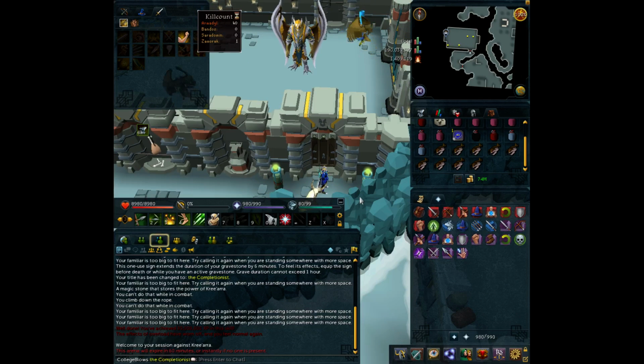Let's do a brief explanation of his attacks. If you are not targeting him, he will hit constantly with melee damage. It does hit a 3,500, and it's like a DDS special. He has a range attack that hits up to 1,500, and then he has a magic attack that hits up to 1,000. But he does it randomly.